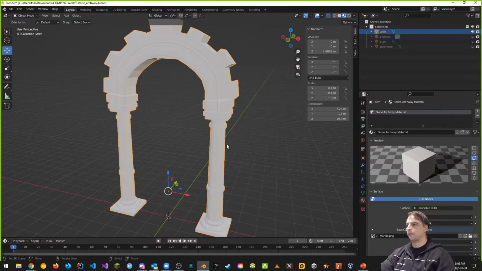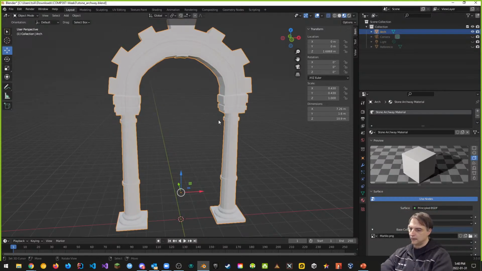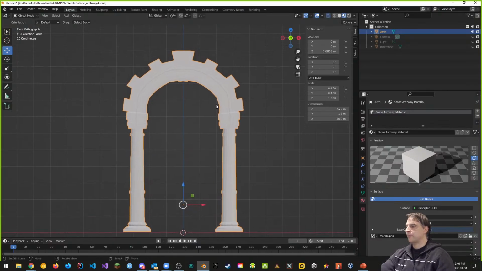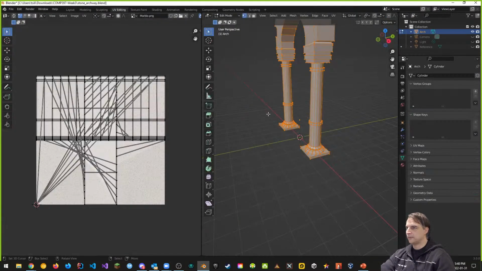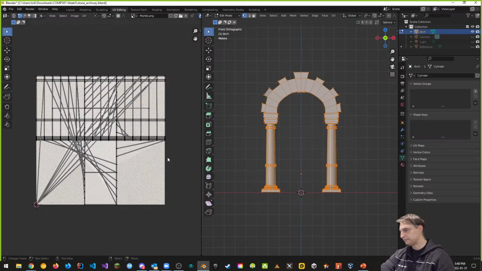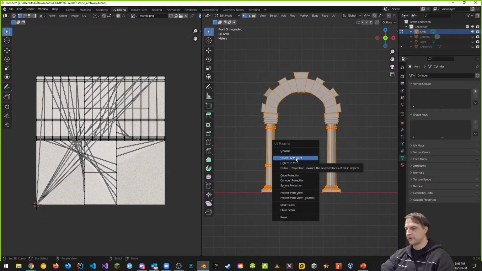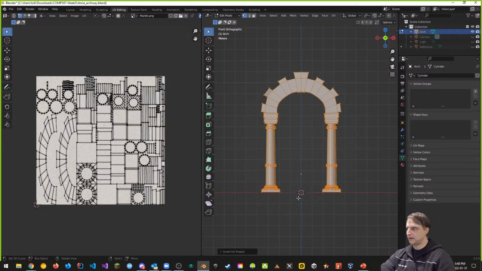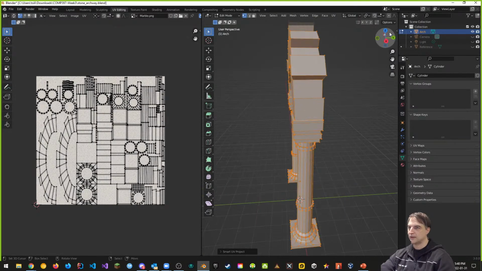We need to do another unwrapping, and we're going to do that right now. All right, so how do we unwrap? We're going to go into UV editing mode, and take it into an orthographic view like this. Notice that this is all messed up. If I just go unwrap and choose something like Smart UV Project, then I can get something that looks more like this, islands. That makes more sense. Now they're proportional and not out of this world in terms of the way it is. That's probably the best we're going to get.